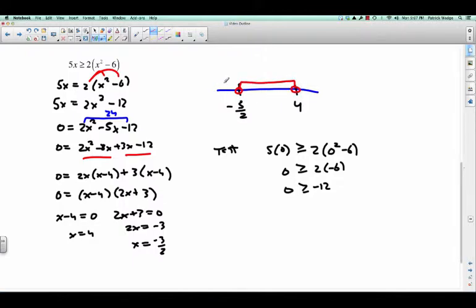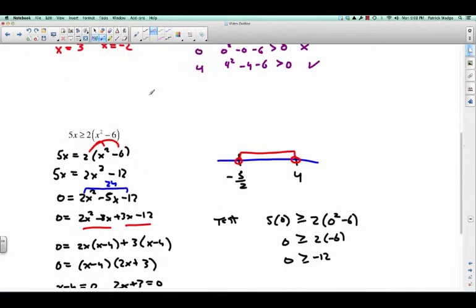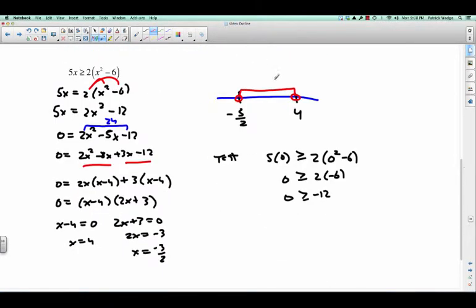That means that this one won't work and this one won't work because we said they're always going to alternate with quadratics. But next year you won't be able to do that. You'll have to test this one and you'll have to test this one. Last thing we have to do is decide whether to make this solid or leave it circular. And since it's greater than or equal to, it should be solid. So it should be like this. Now we have to write it algebraically.